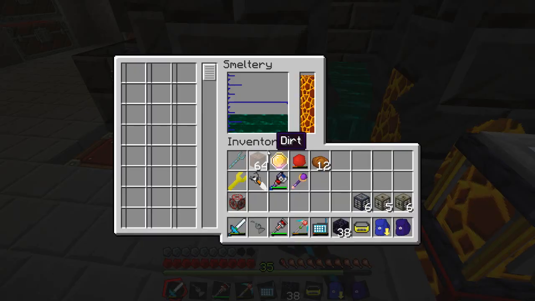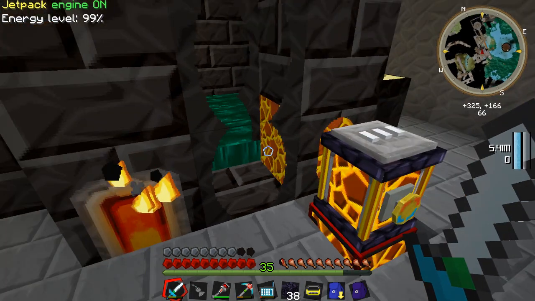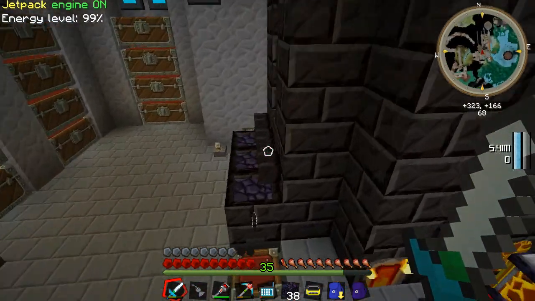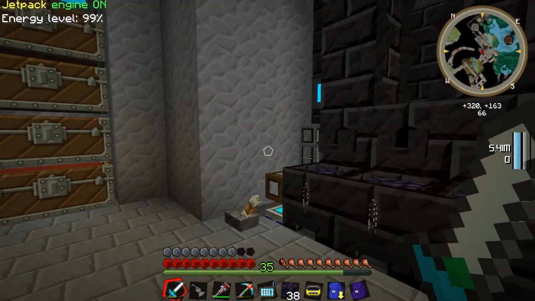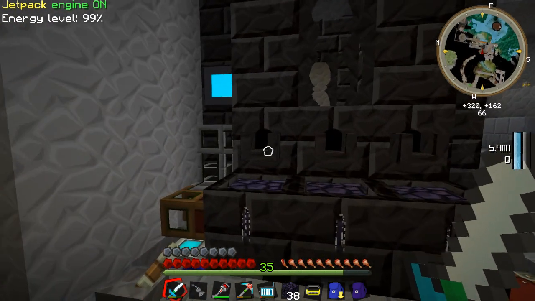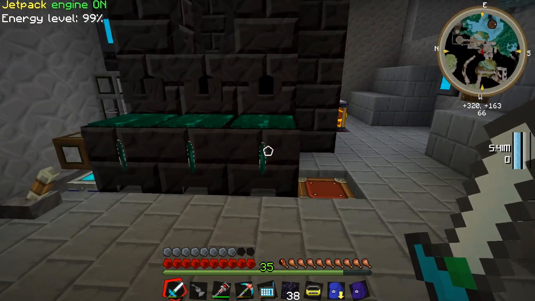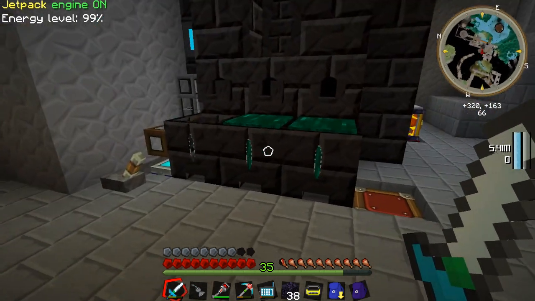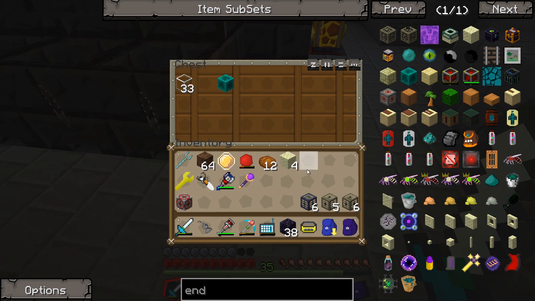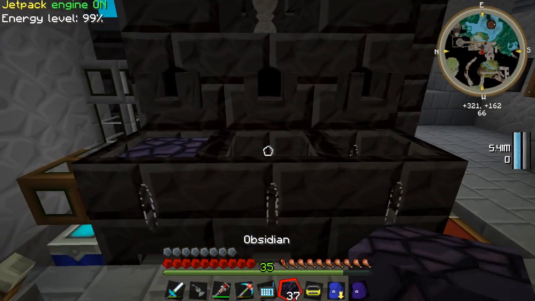Once it starts melting down, which we got some, it says null. I want to say that's because of thermal expansion, possibly, being able to use the magma crucible with the ender pearls is probably the reason. But we're just going to go ahead and do this, and that'll fill up the basins along with the obsidian and produce us endstone. I already tried this out. That's why I had 4 in here. I was just testing to make sure it was working.